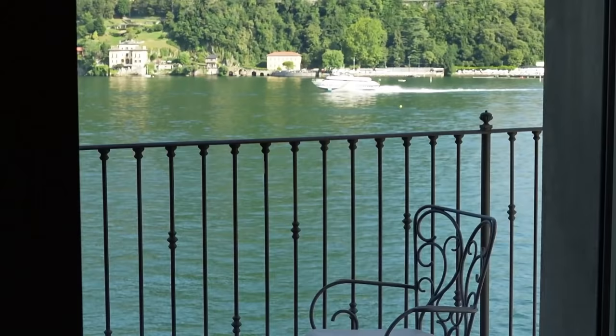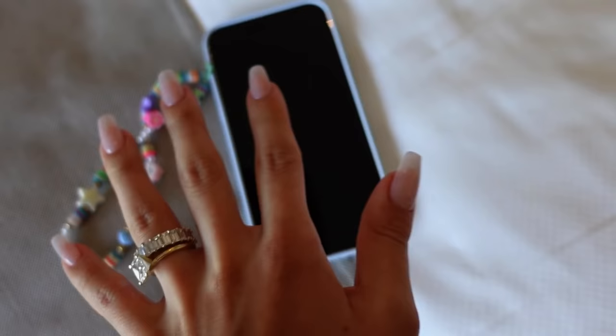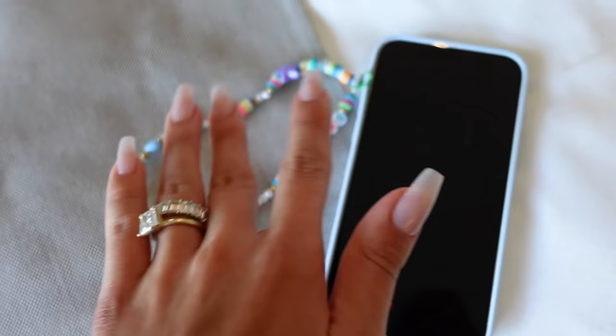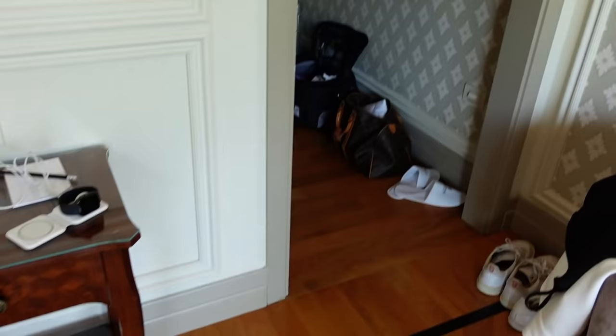What I'll do is get a Clorox wipe and wipe down my glasses, which I wore on the flight, and then also our cell phones. And for anyone that has a phone charm, remember to wash your phone charms too. Just imagine it's touching so many things. So now I'm going to unpack all this, find space for everything, hopefully.